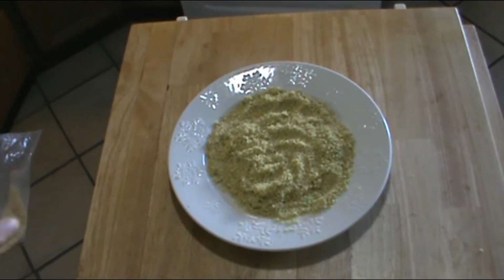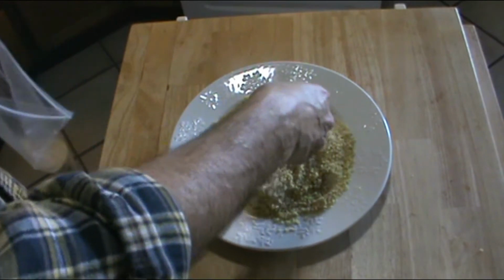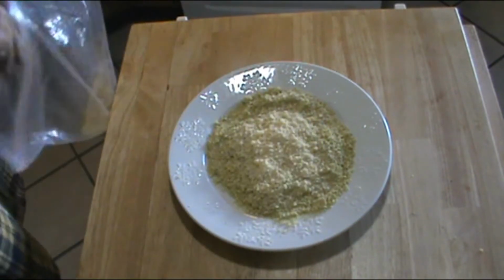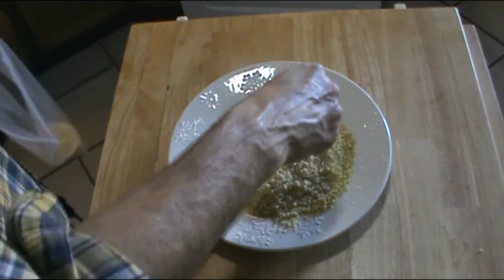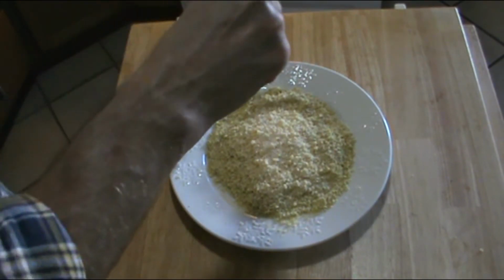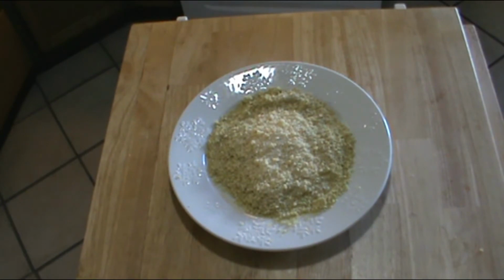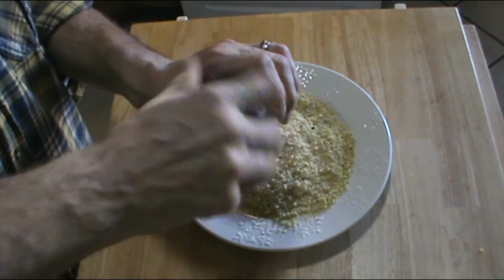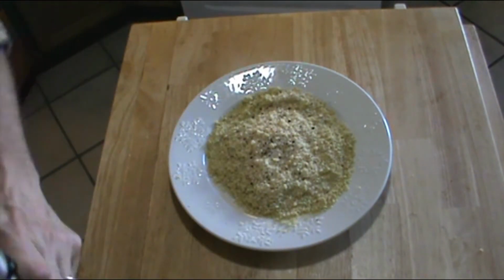Here on this plate, I've got the breadcrumbs. That's about 2 cups of breadcrumbs, to which I'm going to add about 1/4 to 1/3 of a cup of Parmigiano Reggiano. This is that expensive Italian cheese that is only made in Italy, maybe just a little bit more. This is really going to perk up the flavor here. And to that, in spite of the fact that the cheese is a little bit salty, I want to add just a little bit of kosher salt. And as always, some freshly ground black pepper. Freshly ground black pepper and Parmigiano Reggiano really go together well.